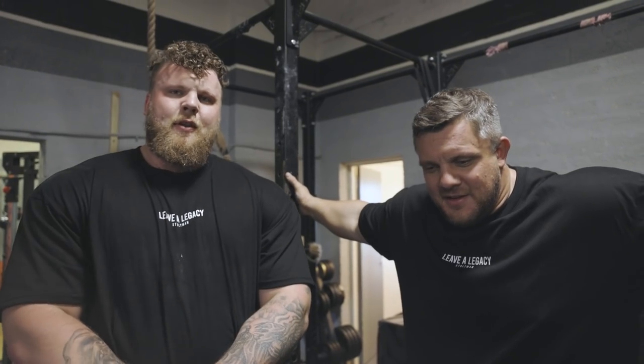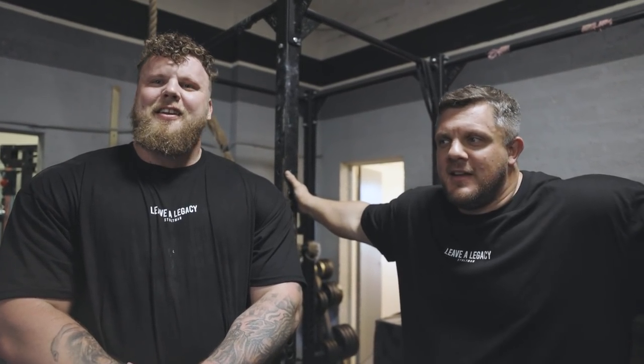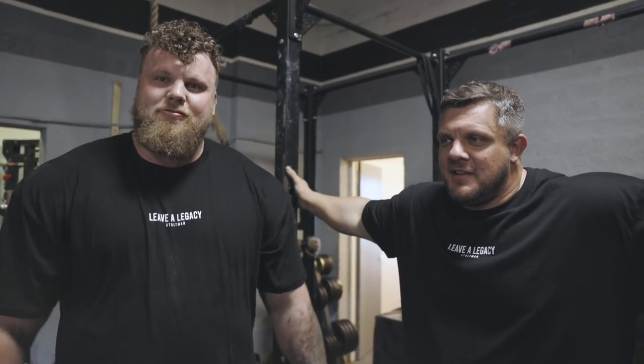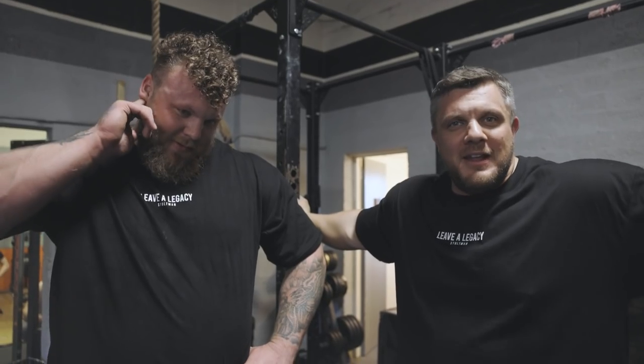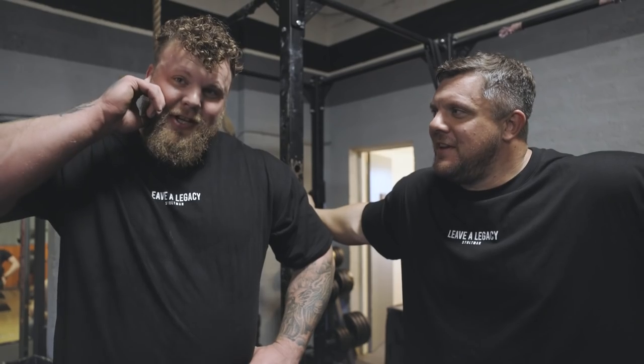So guys, how's the new diet going? It's clean, very clean at the moment. Very clean, very hard. 5 meals a day right now. Nathan's got us on a tight schedule at the moment, but at the weekend we managed to have our last cheat meal, which was pretty tasty. Last cheat meal till Saturday.